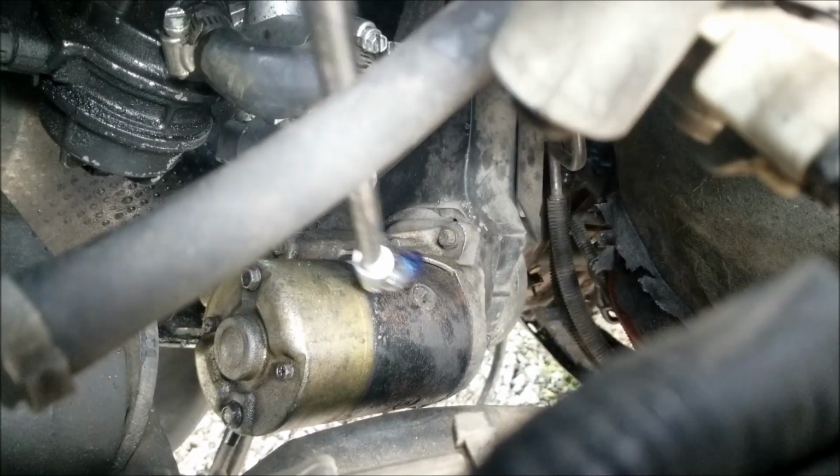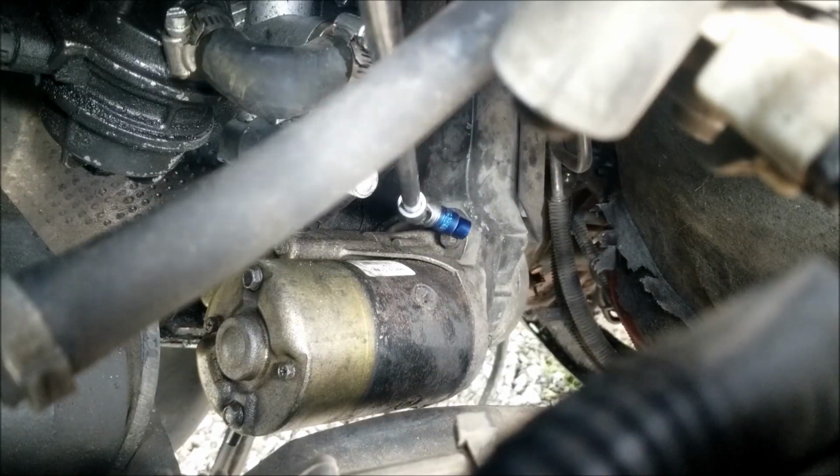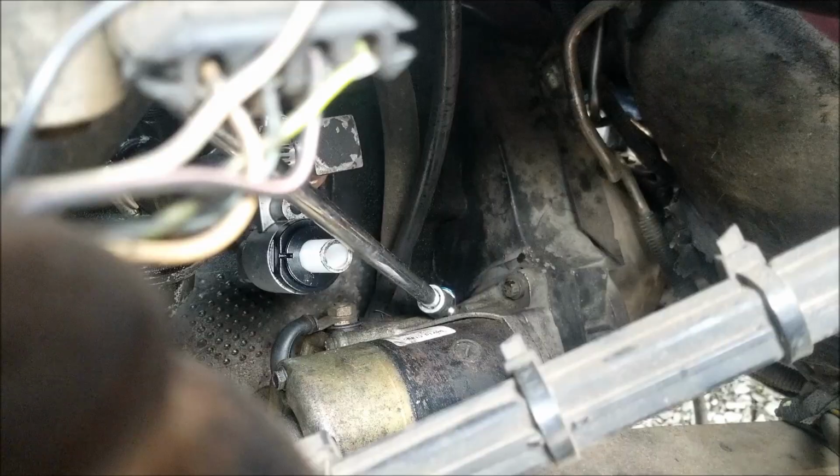I can almost get to it. Oh man, you guys got in my way. Told you not to get in my way. Oh come on now, this is like a bad carnival game.